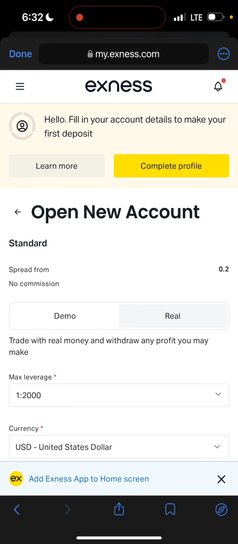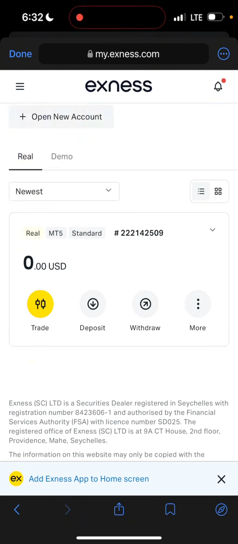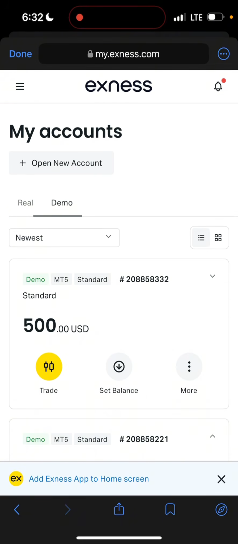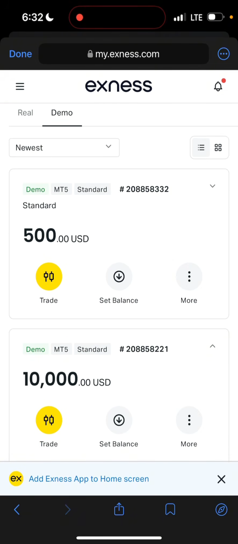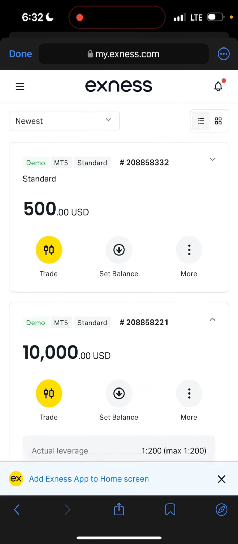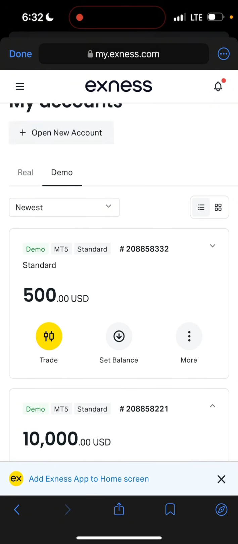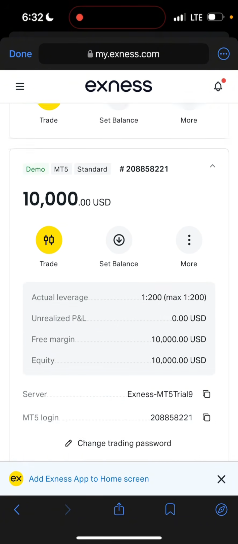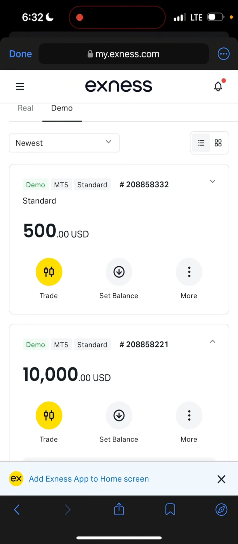Now, once you have created that account, like the way we have created our accounts here, the next thing you want to do now is you want to link this account to your MetaTrader 5. You want to link this account to your MetaTrader 5, right? Now let's go ahead linking this account to MetaTrader 5. How do we do it?